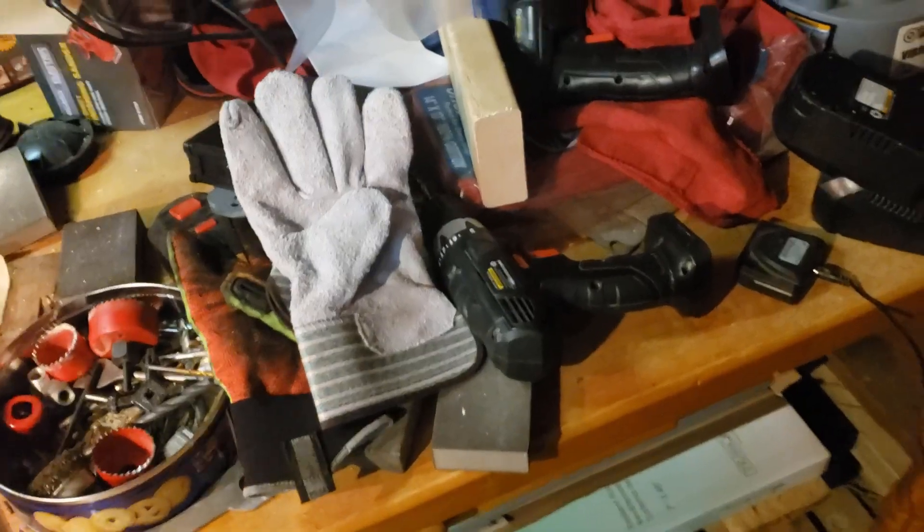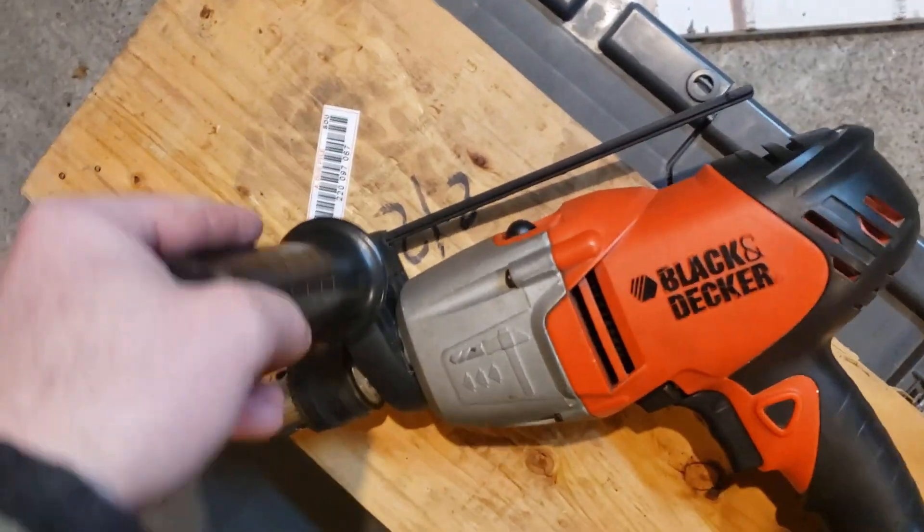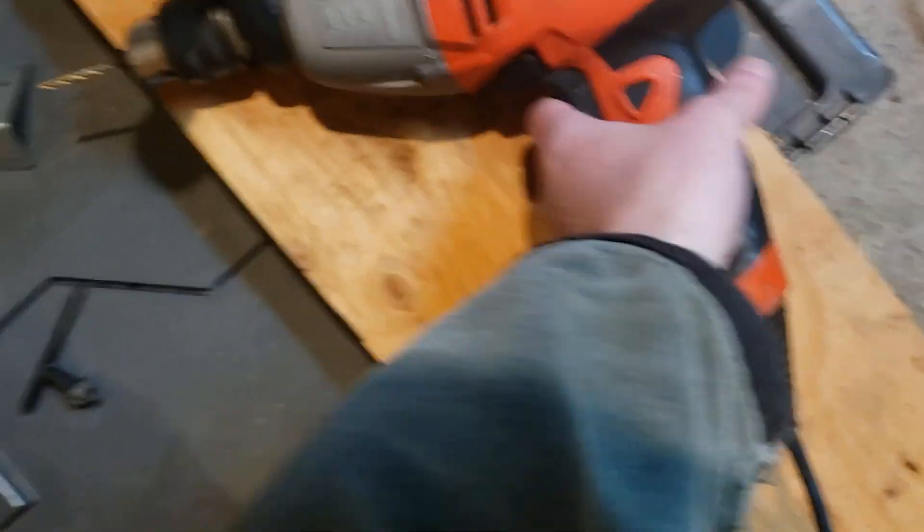Man points! The terrible just happened. I lost some serious man points by my drill battery running out, but I'm going to make up for it because I pulled out my electric drill and it's got a hammer action and it's got this sideways handle for stability. So that's going to score me some extra dad points.